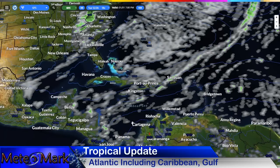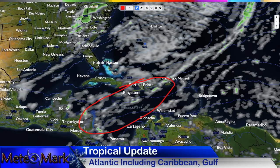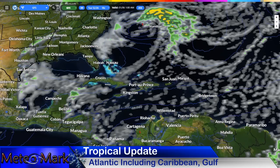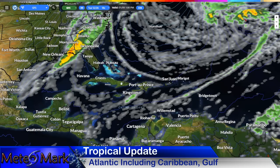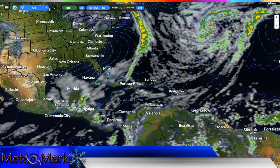Here is New Year's Day, looking pretty good. I mean, we do have some residual showers here from parts of Nicaragua, Honduras, all the way up into parts of Jamaica and Dominican Republic, and maybe even knocking on the door here to parts of Puerto Rico. And that just continues. Look at this. Yeah, we do get several rounds of showers and thunderstorms from the Yucatan to the Bahamas as we head towards the first week of January. That looks like a severe weather outbreak up here into parts of the panhandle of Florida. But, for the most part, there is nothing really to write home about here.